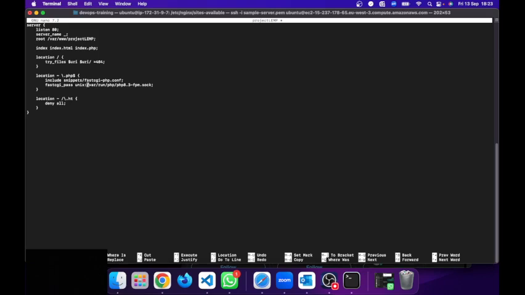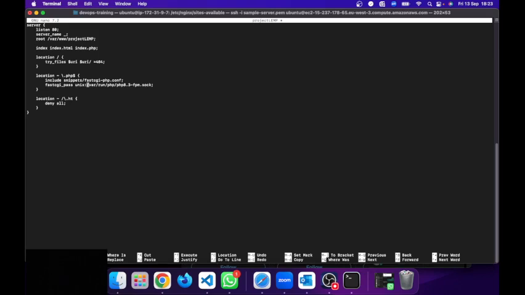Like I said, Nginx by default cannot handle PHP code. And if you look at what happened when I was trying to play around with the info, the server does not understand it, so it's trying to download the file instead of displaying the content of the file.